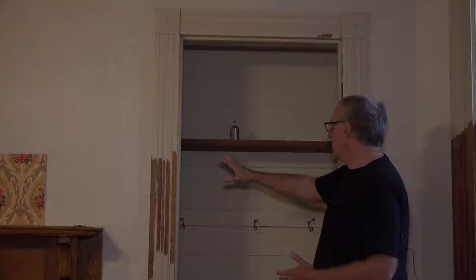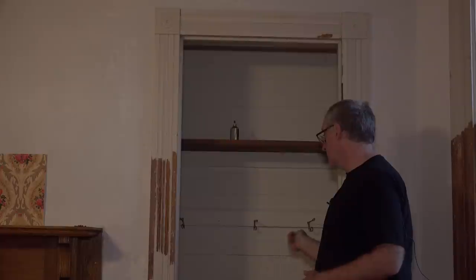Today's project is to strip the paint off of this door frame and get it refinished so it'll match the door, and we can get the door re-hung. I'd also like to get in here if possible and strip the paint out of this closet - it looks like someone just painted it with latex at some point. I'd like to get that cleaned off and make it look like the other closet. Let me walk next door and show you.